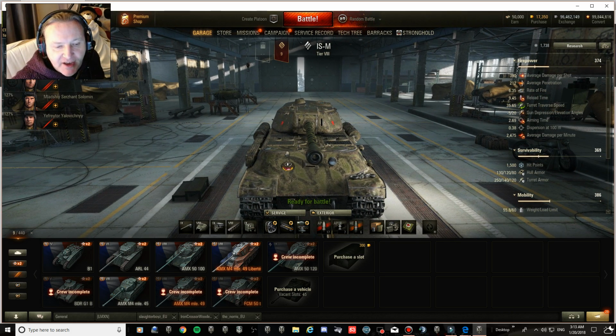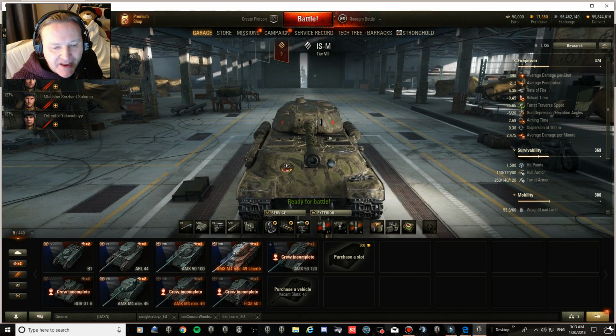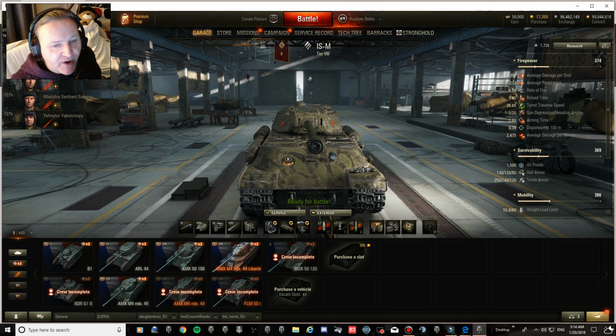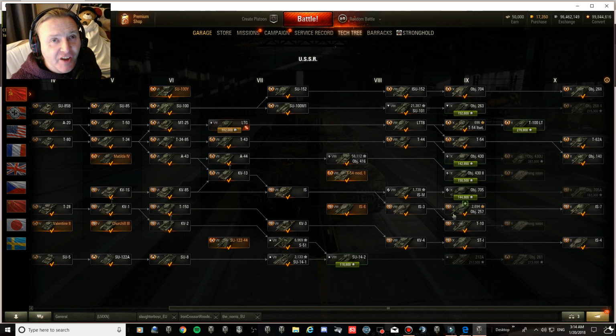Mobility sort of lets you down. The gun is okay, the DPM is okay, but the penetration is an issue. You will need the APCR or HE from range. So, do I rate this? Which do I prefer? I love my IS-3. So, given the choice of this line coming up, the ISM or the IS-3, I would prefer the IS-3 every single time.